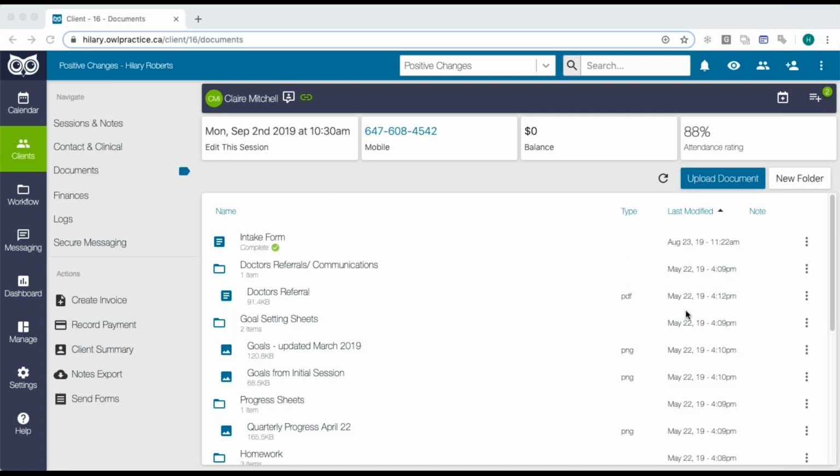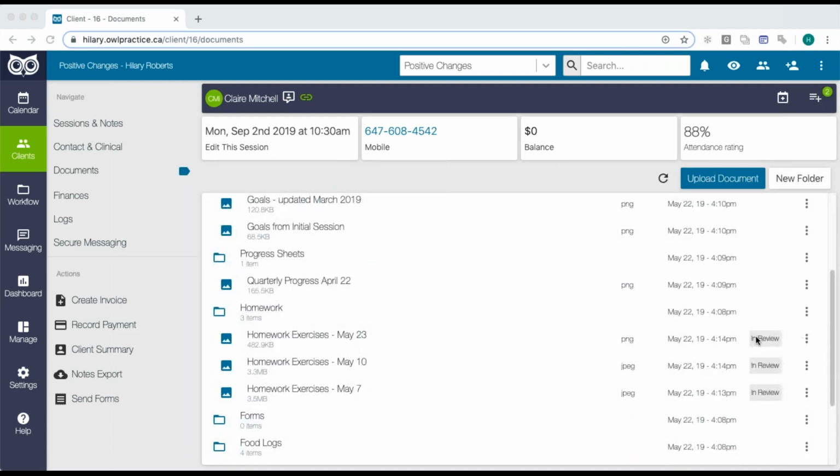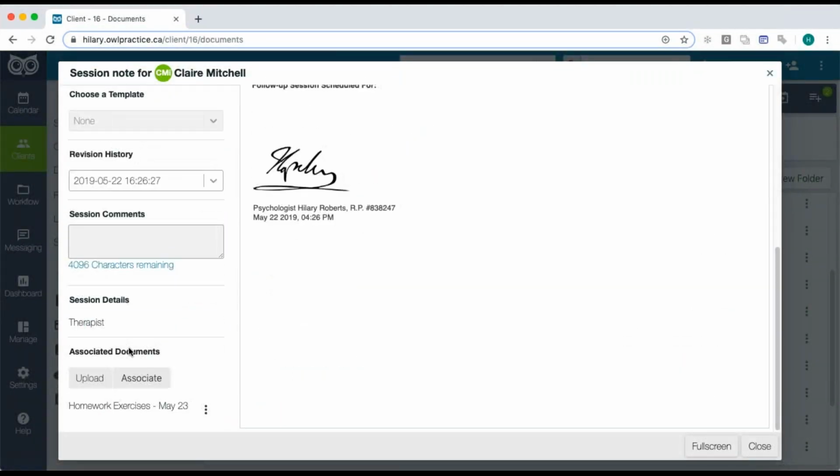So Monique asked as well if taking notes on an iPad with an Apple Pen during the session, would it be possible to upload it as a handwritten note? So in terms of that, Monique, if you are using a different program, like I said earlier, you can just upload that file as a document here. And I did want to mention, in case everyone is not aware, you can really easily associate within a session note a document with that note. So you can see that there's then a link right to that note with that document. You can see that that is associated right here at the bottom of the note under the Associated Documents section.